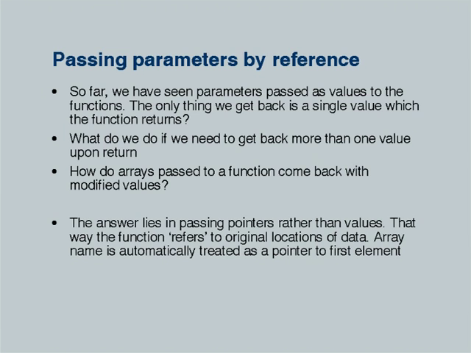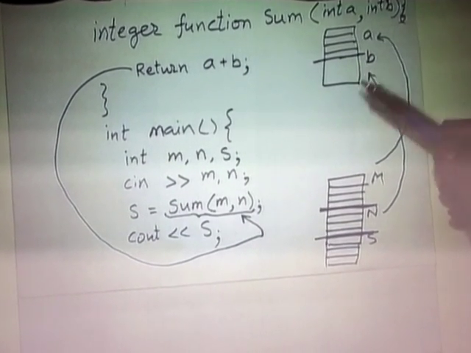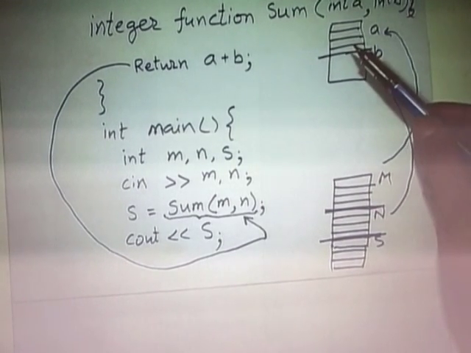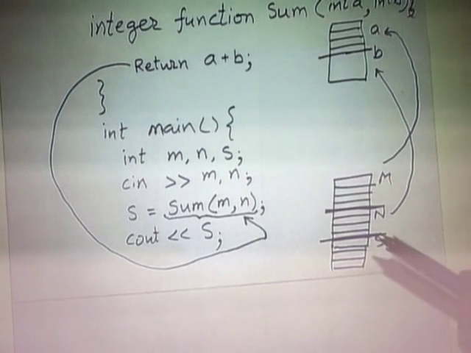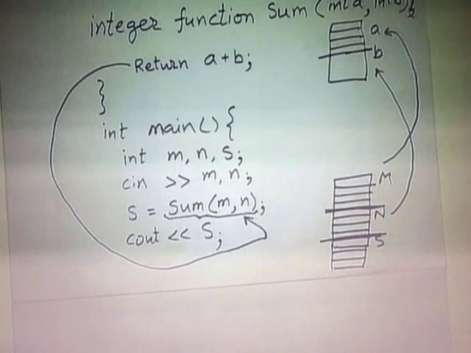Effectively, let's get back to this example here. If this is my mechanism where the value of M is copied into A and then this function operates upon it, there is no mechanism for me to get back the changed value from here. Consider, for example, instead of returning these values, I wanted to swap these values. What is the value in M? I want to put it in N. What is the value in N? I want to put it in M. I can write a main program to do that by using a temporary variable. I can initiate temp equal to M, then say M is equal to N, N is equal to temp. The two values will get swapped. But suppose I wrote a function where you send me two values and I will return the swapped values. I can't do it because I can't return two values.